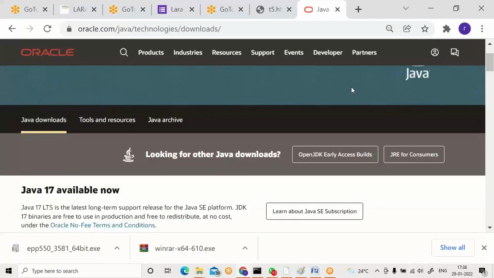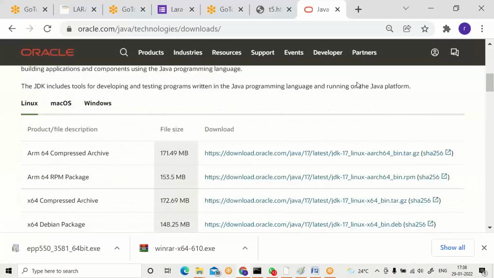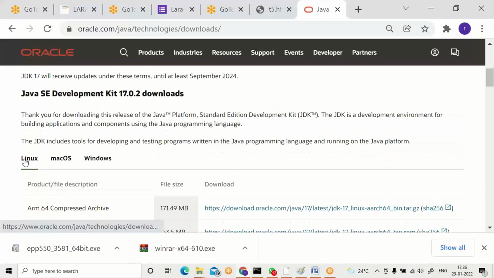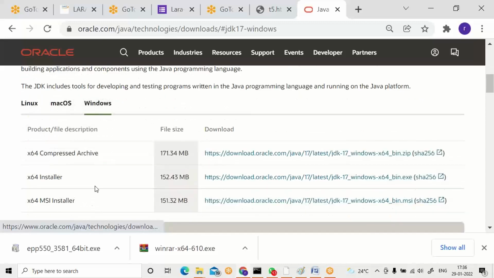Click on download Java. Come to the bottom. You can see there are three tabs: Linux, Mac and Windows. Click on Windows. Under Windows, you can see compressed archive. Click on this compressed archive.